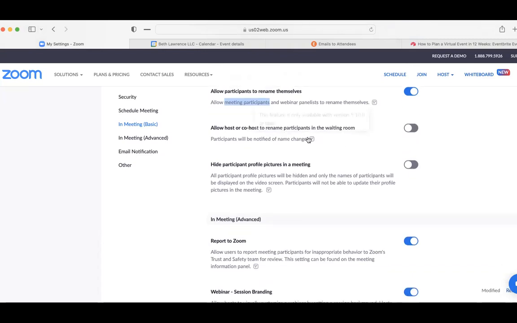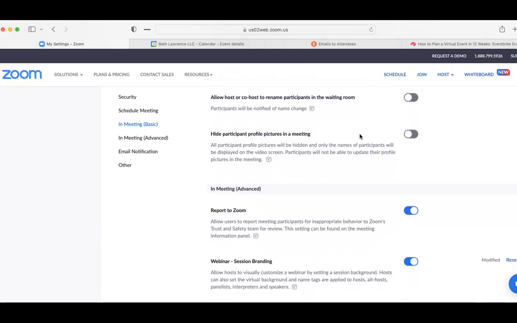This is a cool thing that you can allow the host or co-host to rename participants in the waiting room. Quite honestly, I would love to do that and probably will implement it for a lot of my programming, because if I know that John comes in every week on his daughter's Zoom account and it says like Crystal loves Bobby, then I know, all right, I'm just going to change this to John's name and I don't have to ask him every week to change it. But again, I like to have my attendees be pretty free, and most of my meetings are pretty collaborative, so I don't have that on.